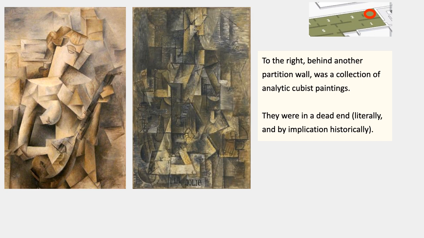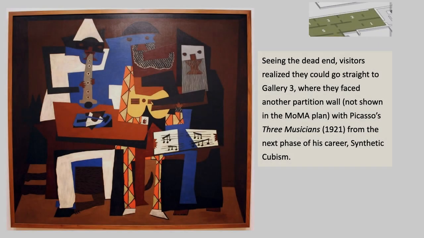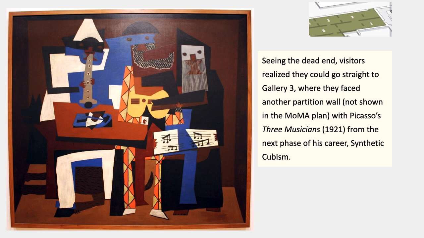So Cubism was necessary, but also a kind of dead end because art had to move around it. Once you finished looking at it, you would emerge, walk back past the Women of Avignon, and realize the way forward was toward gallery three. Standing in front of the Women of Avignon and looking to your left, you would look through the opening and see on another partition wall — right under the number three — the Three Musicians. This is from the next phase of Picasso's career, now called Synthetic Cubism, which he practiced in different ways through the 20s and onward. So this is the way that the narrative leads onward to Surrealism and other movements of the 20s and 30s.